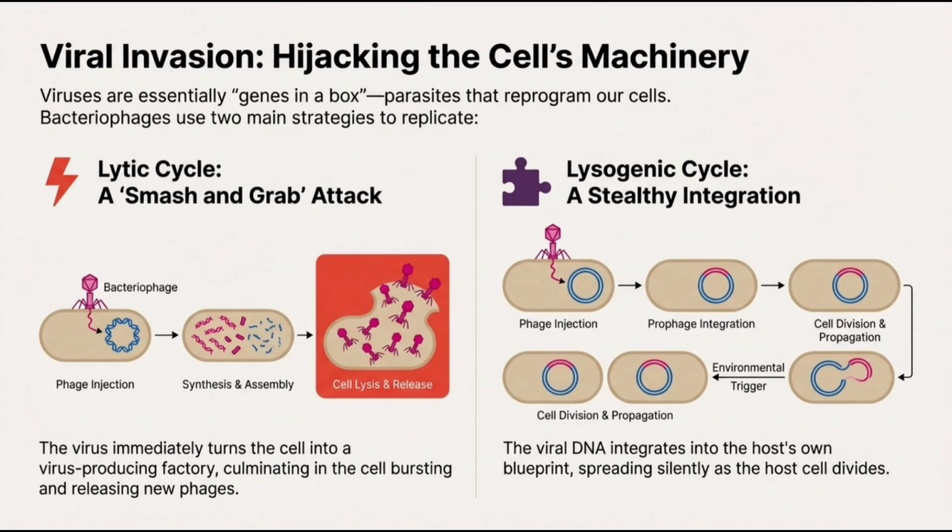Exactly. But there's also a stealth strategy, the lysogenic cycle. In this case, the viral DNA inserts itself into the host chromosome. It becomes a prophage, a silent hitchhiker. It gets copied every single time the host cell divides, spreading the viral DNA without killing anything, until, that is, some kind of environmental stress triggers it to pop out and enter the destructive lytic cycle. And those dormant prophage genes can be nasty. They can sometimes instruct the bacteria to produce dangerous toxins, like the ones that cause diphtheria.